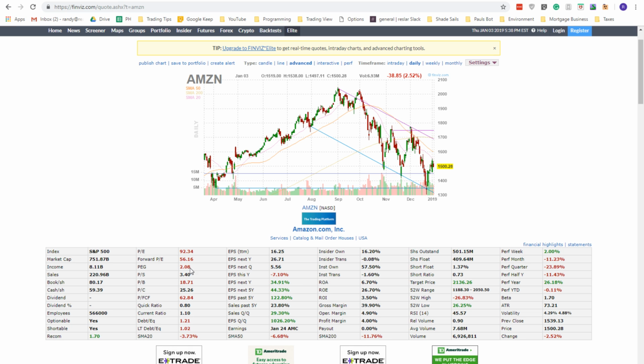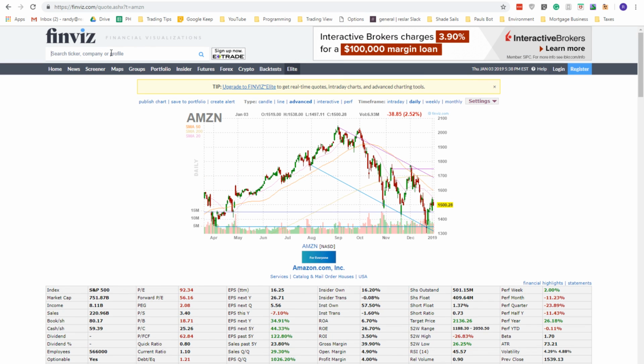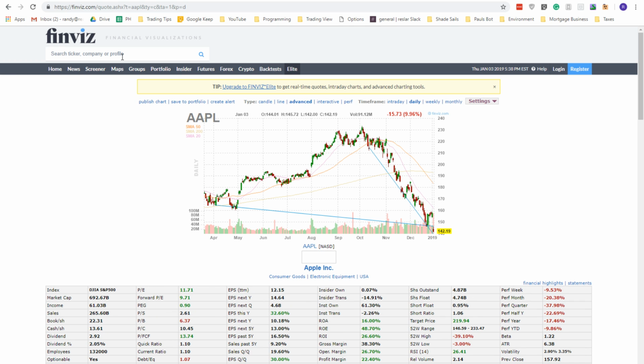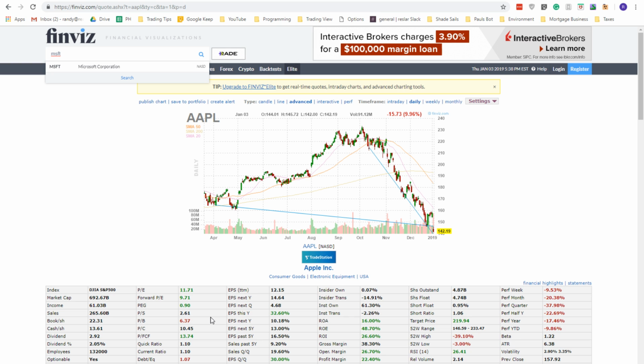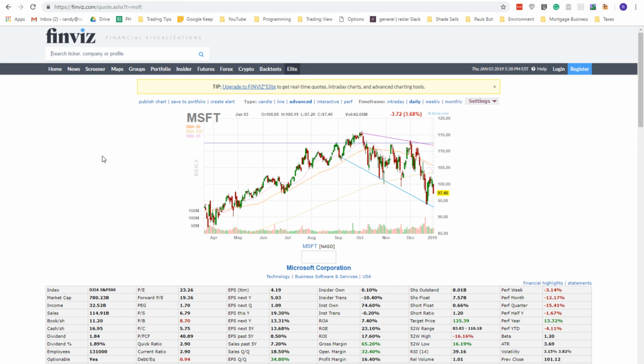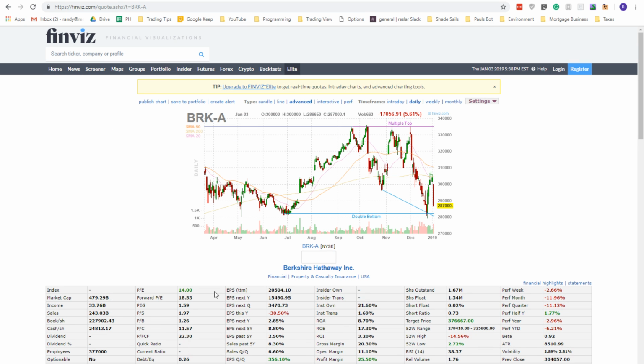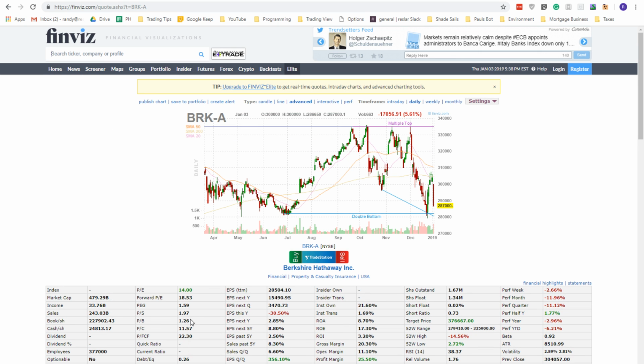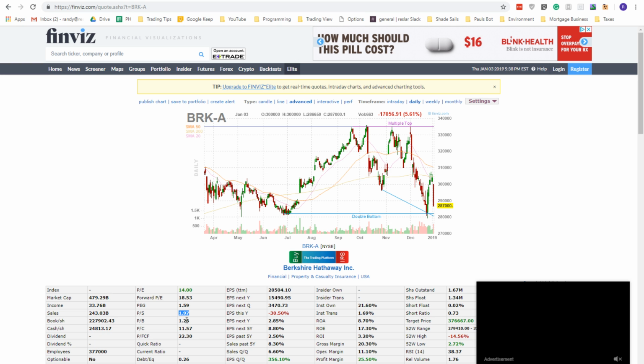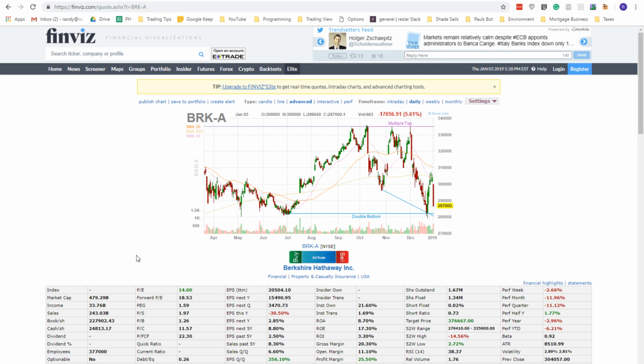All right. Now, even on Amazon, you can see price to sales is 3.4. Let's see what Apple's is. Price to sales 2.61. Microsoft. Is it going? Oh, there we go. Microsoft price to sales 6.79. That's pretty high. And Berkshire Hathaway. So Berkshire Hathaway is kind of an old fuddy-duddy company, but it's a very, very successful business. Price to sales of essentially 2. So we can say our price to sales, let's just give it like a 4. Let's just give it a 4 for fun.